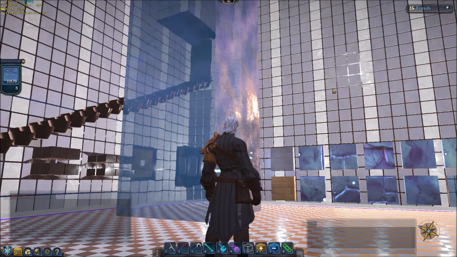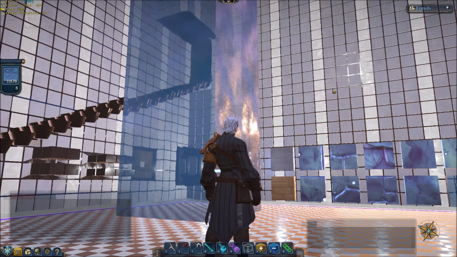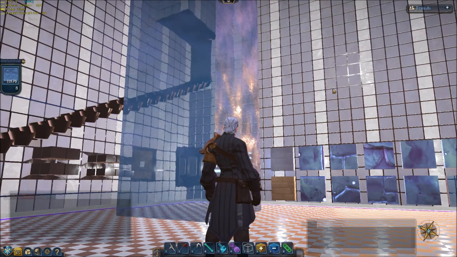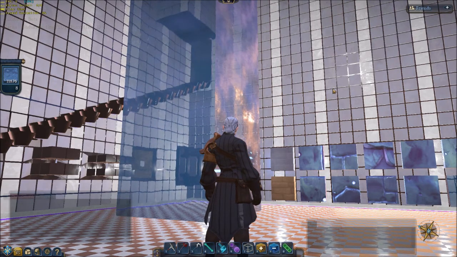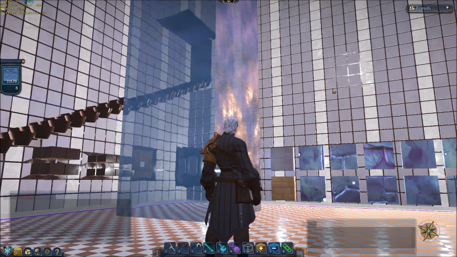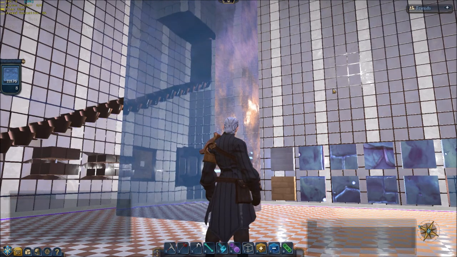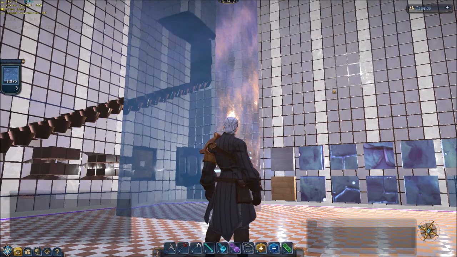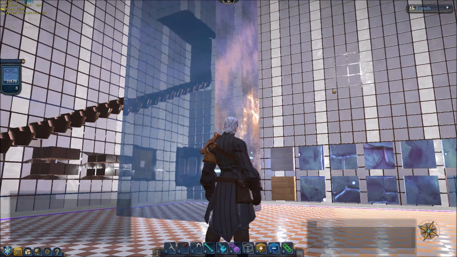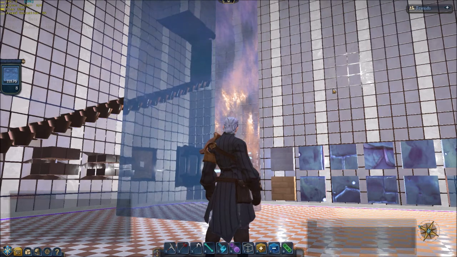Which is kind of a shame. But what we've got is marvellous, and we know that dynamic water is coming. So we'll be able to do waterfalls and rivers far easier somewhere down the line. In the meantime, we've got this to play with, and it's awesome.